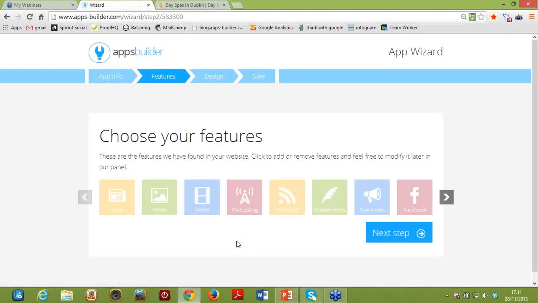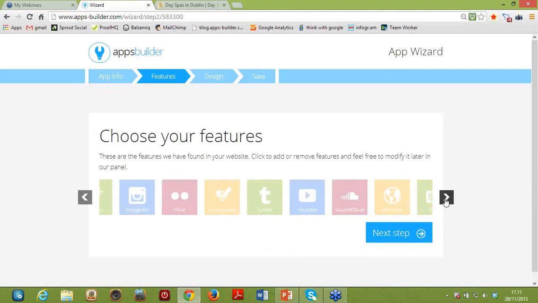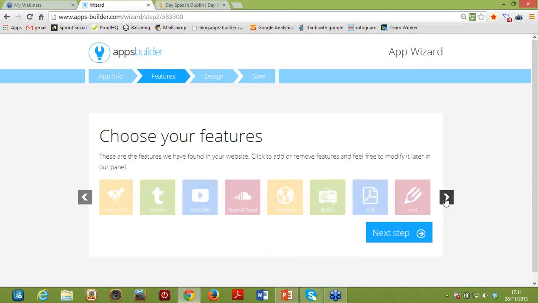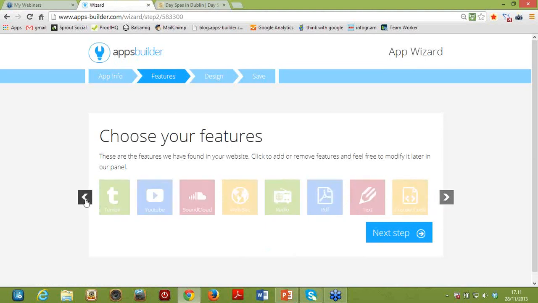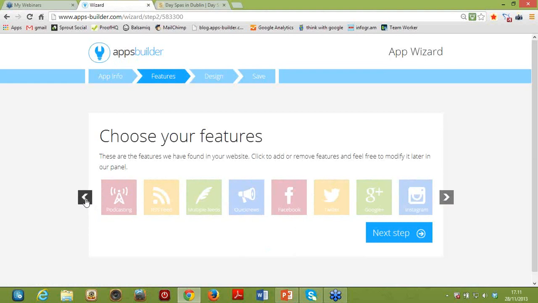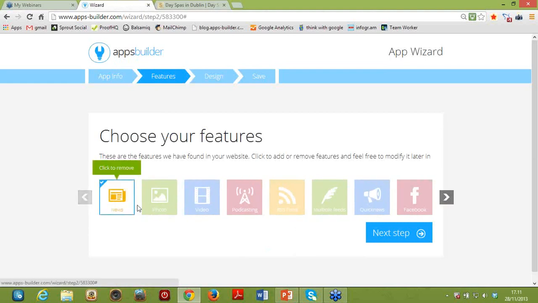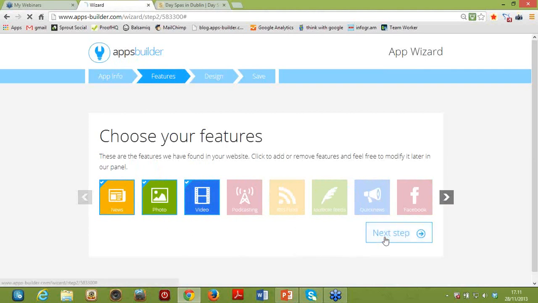Okay, here you can choose the pages that you want to display inside your application. As you can see, you can choose among several different types of pages. You've got social modules, news pages, podcast, radio, PDF, and so on. Really a lot of pages. Don't worry, because you don't have to make up your mind right now at this stage. You will be free to add more pages or remove pages if necessary from the advanced panel. I just want to pick a few pages as an example to show you how easy it is to select a module.